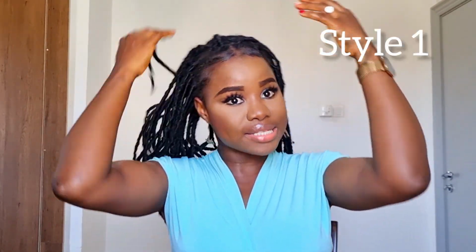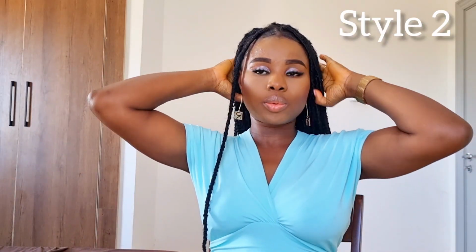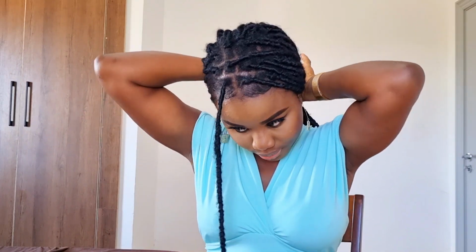Which I feel like is a very simple style. This is actually for people who love their hair touching their skin. So you can actually rock it this way, looking simple.